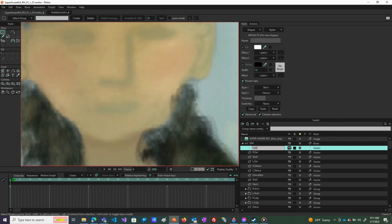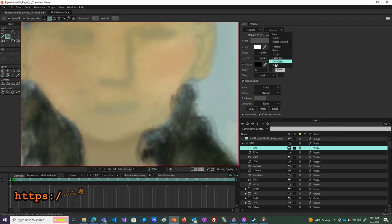Go into above the ear, create a new vector, and this is going to be the lips. Now when you do a mask, which this is going to be, whichever item is going to be on top of everything is going to be the bottom element in your mask. In that case is going to be our lips.